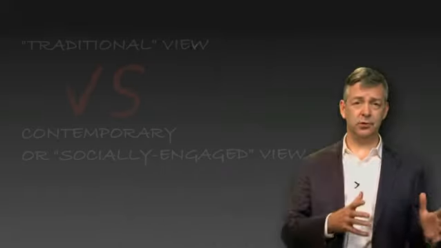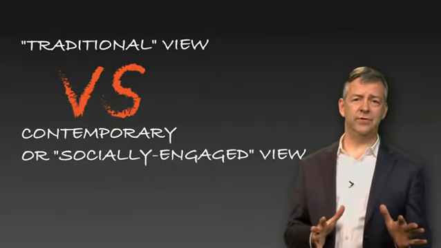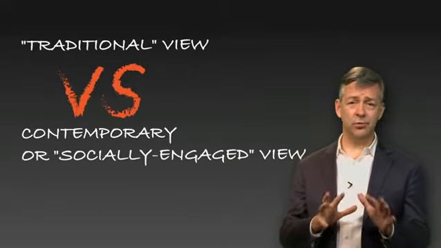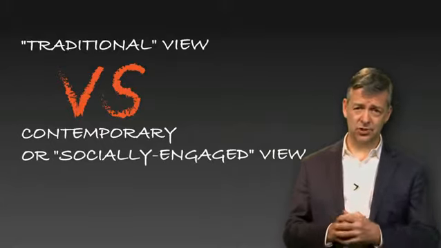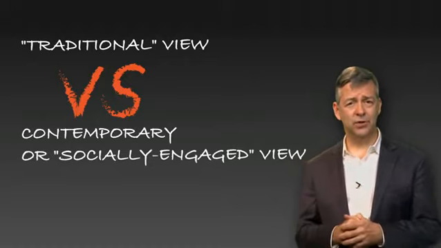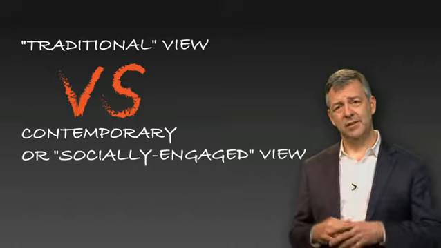In this step, we're going to look at two views of academic freedom, the traditional view and a contemporary or socially engaged view. Both of these views are rooted in the history discussed in earlier steps. The traditional view is rooted in the 19th and early 20th century history of the university and academic freedom. The contemporary or socially engaged view is rooted more in the late 20th century and early 21st century history of the university. Both are grounded in international standards, including especially the UNESCO recommendation of 1997, which encapsulates all of the core higher education values.